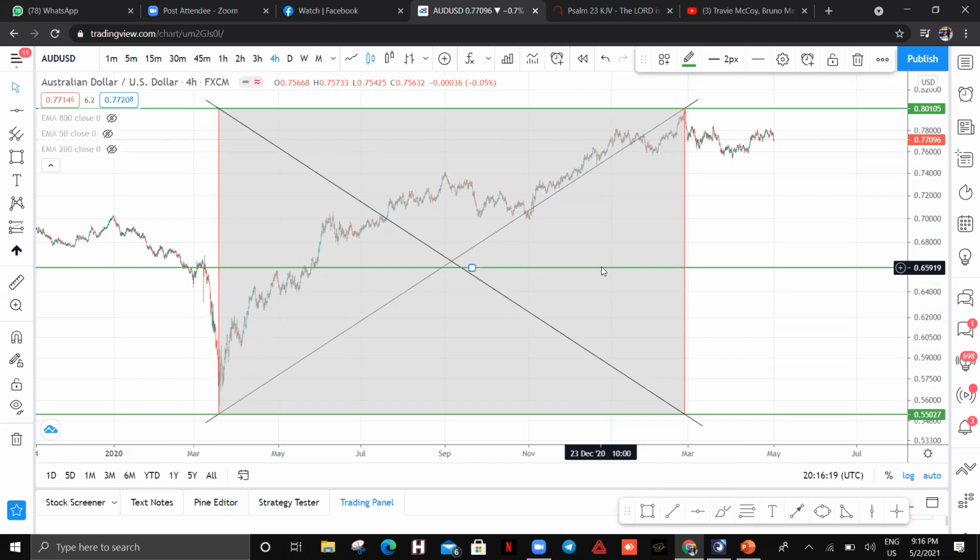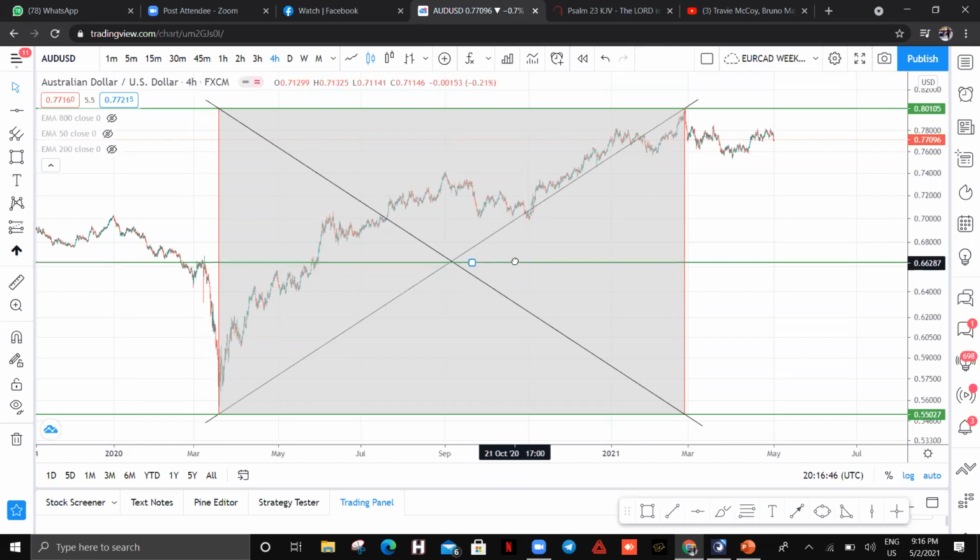So I actually modified it in a way that your risk reward ratio is just top notch. So you won't have to risk too much and you gain very much, and your risk will be very low. So how do I get my pivot levels? The intersection between the two trend lines will give you a pivot level. Now, I've drawn my first trend line here and the second trend line here. The intersection is here. I'm going to place this horizontal line here. That makes it a pivot level.